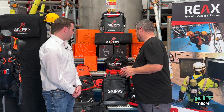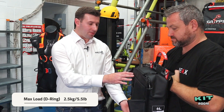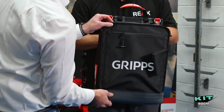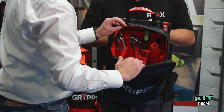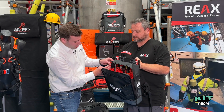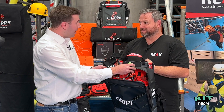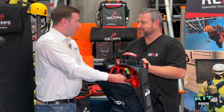The final bit of kit today is the brand new Mule Backpack. It's a certified lifting bag with a 20kg lift point at the top. It doubles as a backpack, and you can also mount it to a rail. It has a big, durable leather base with a waterproof zip — all watertight, same with the front pocket. It opens up nice and big with anchor points inside for tools. One really cool feature is the little holsters where you can insert a retractor, so you can reach in, connect up a tool, and use it seamlessly.